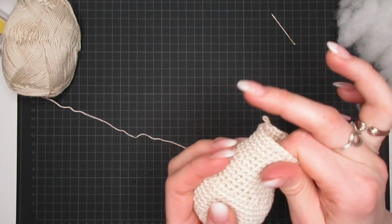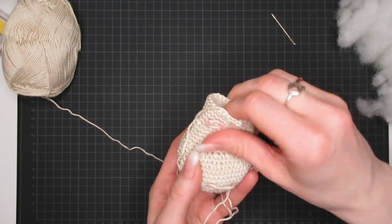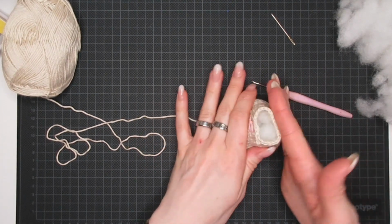For the sloth, the body took the longest. I think when I made the bunny, the head for the bunny took me the longest. I don't know why, but the body is the biggest piece for most of the plushies.